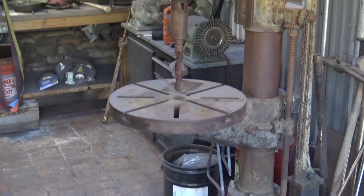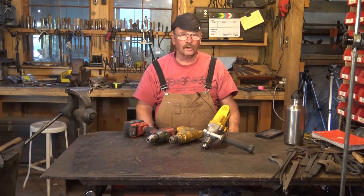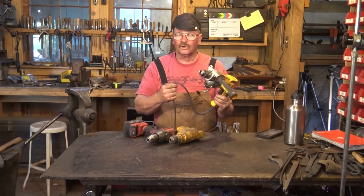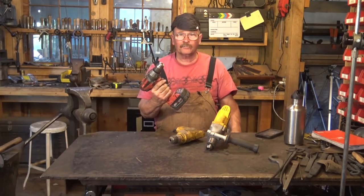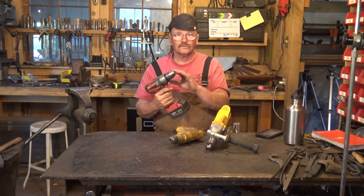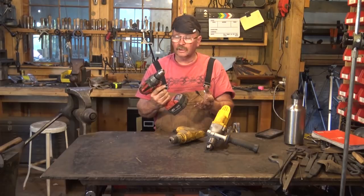Right now it's just a convenient table to set things on. But not everybody has the space, the budget, or even the electrical power to run a drill press, so hand drills can be very handy. Corded ones, if you have power, generally have more oomph than the battery-operated ones. But if you don't have power in your shop, battery-operated tools can really be a good option — being able to charge the batteries in the house and bring them to the shop for those few times you need to drill a hole or countersink something.